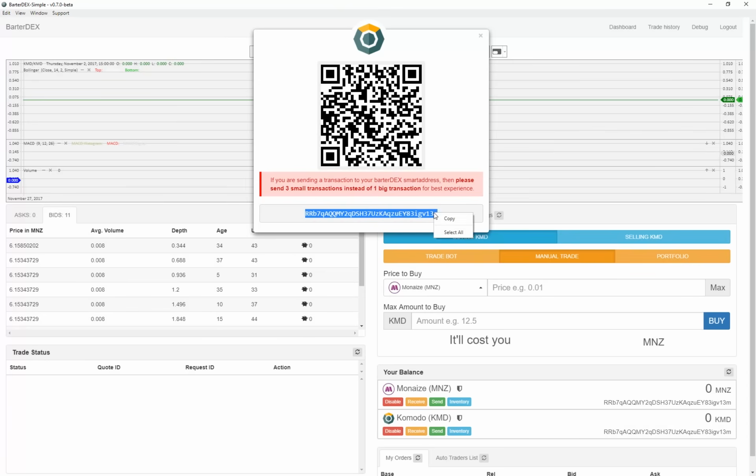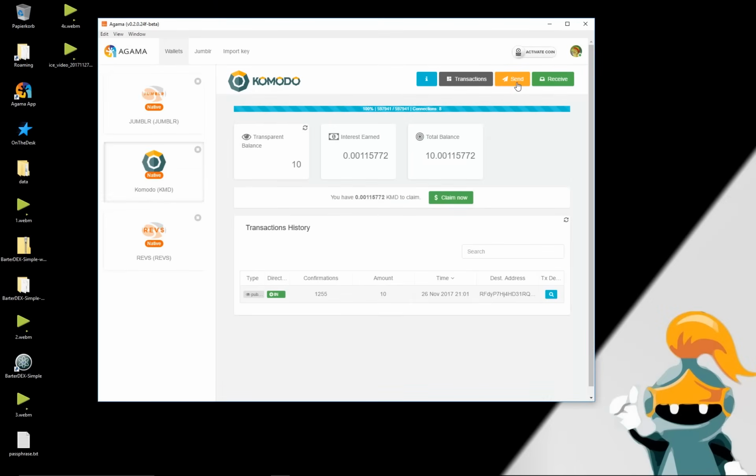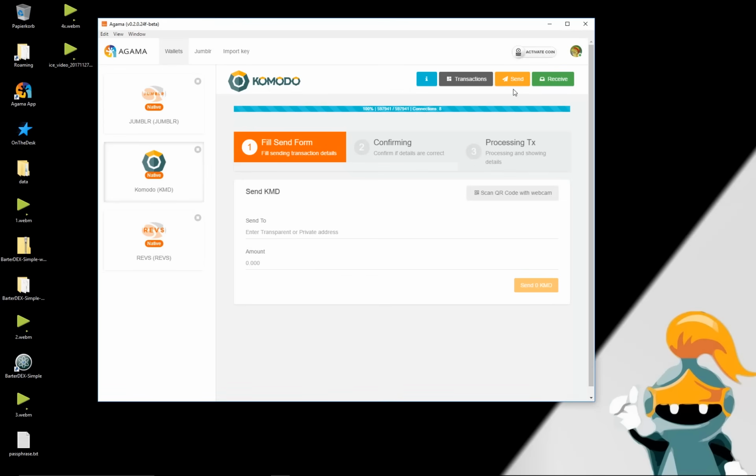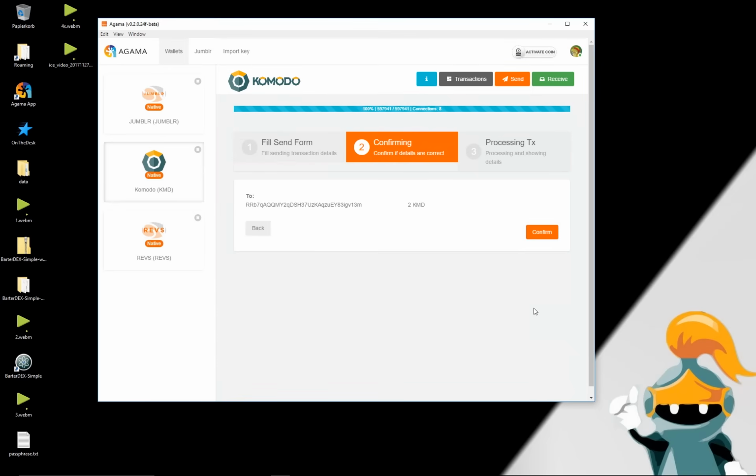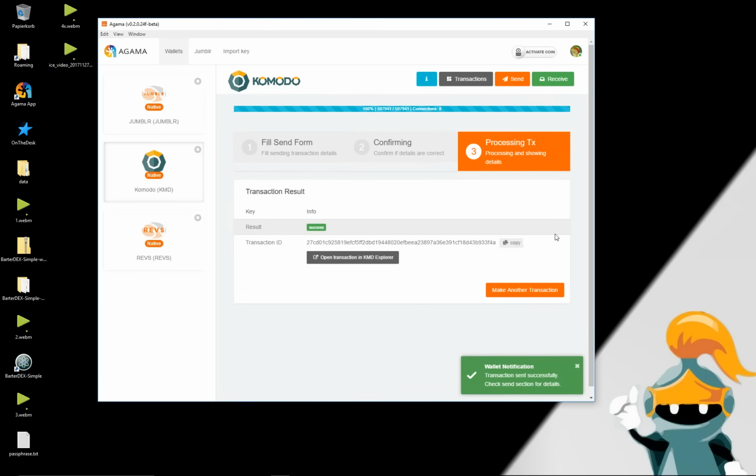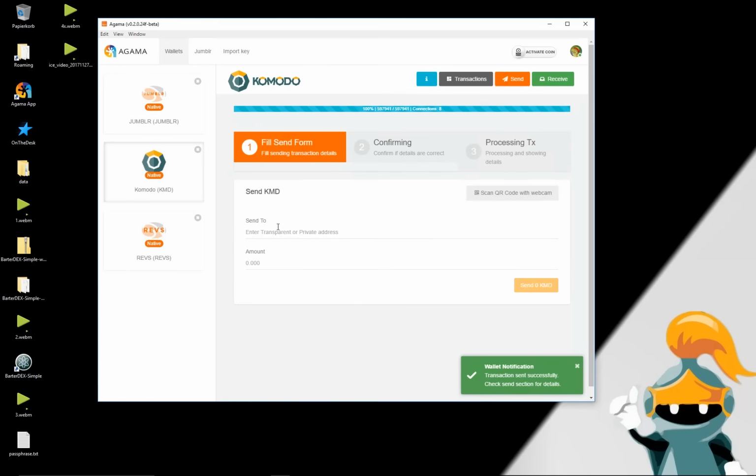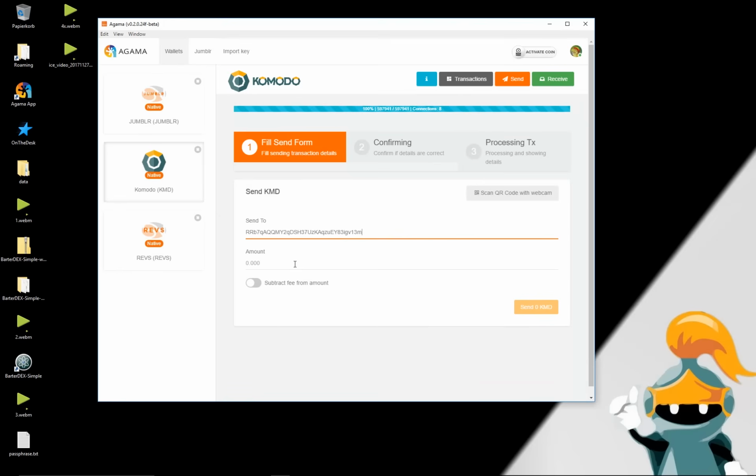I'll switch to Komodo-Qt to do that. Here I send several small amounts to the smart address. This is important for the trades in BarterDEX to work better. In upcoming versions, this mechanism will certainly be optimized so that less manual work is required. The Komodo team works every day to improve performance and provide more convenient functions. The program is still in the beta stage and users should be patient.